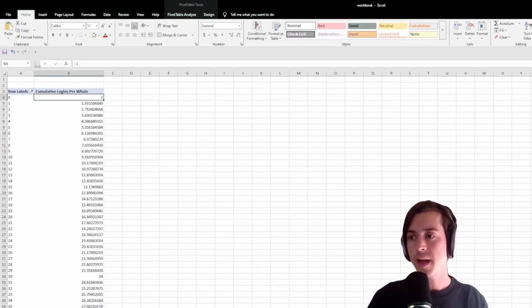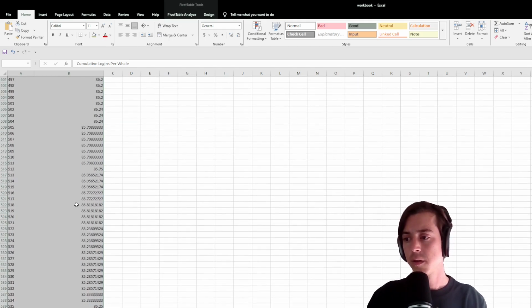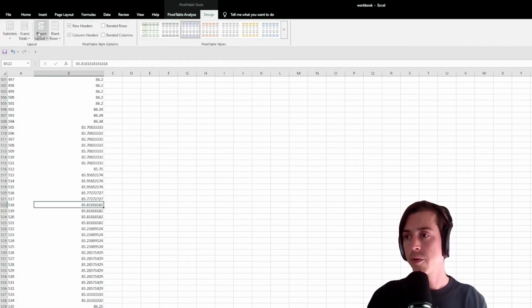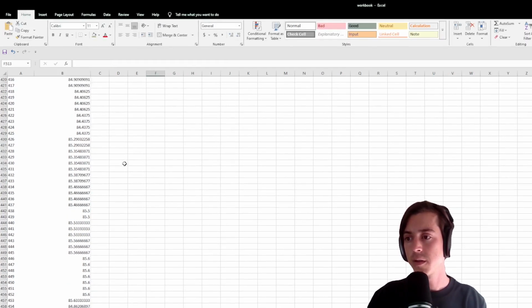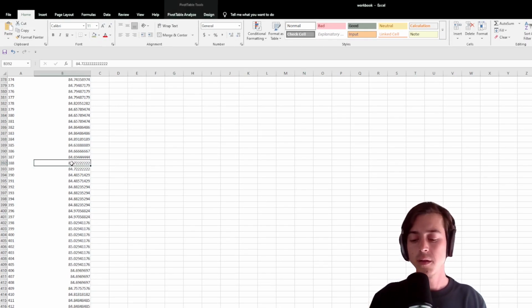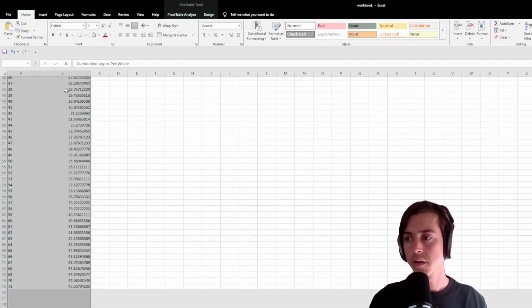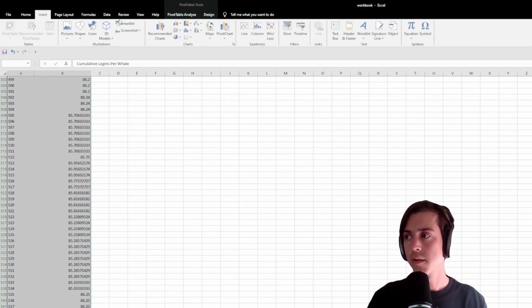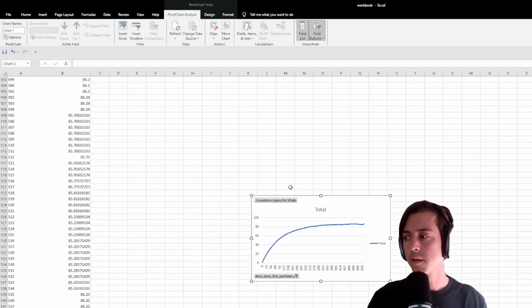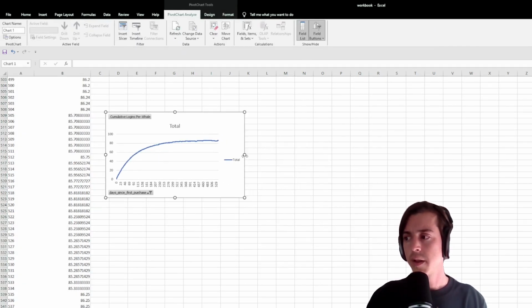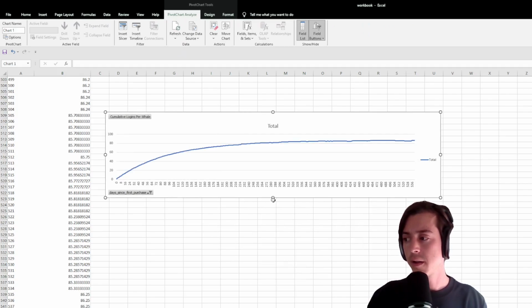Let's rename that. Let's remove the grand totals off for rows and columns. And here we are.